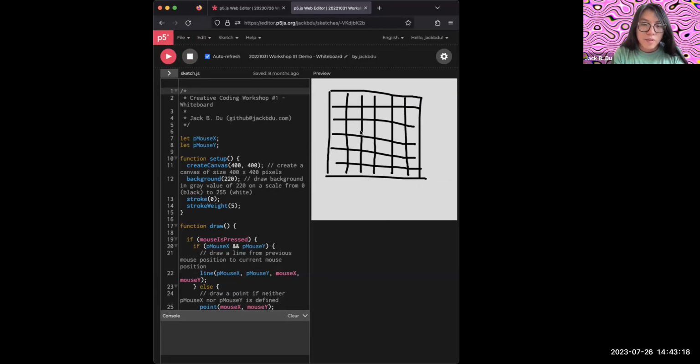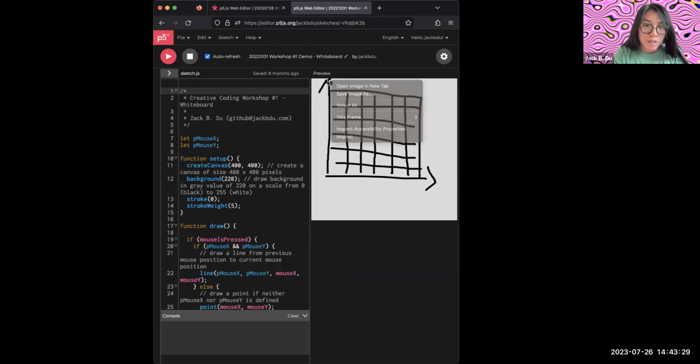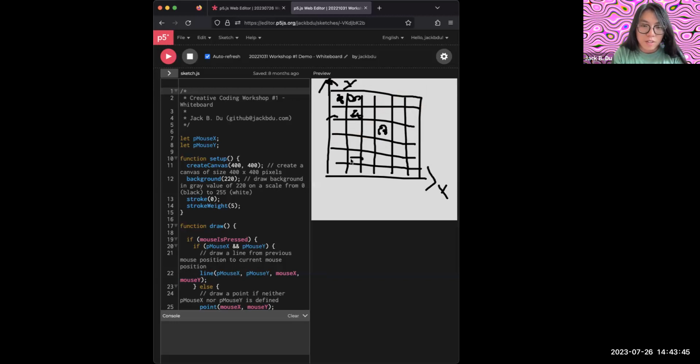And this time your input is not just a single number. You have both x and y as your input. Now imagine there are different darkness values inside of each tile or each cell.